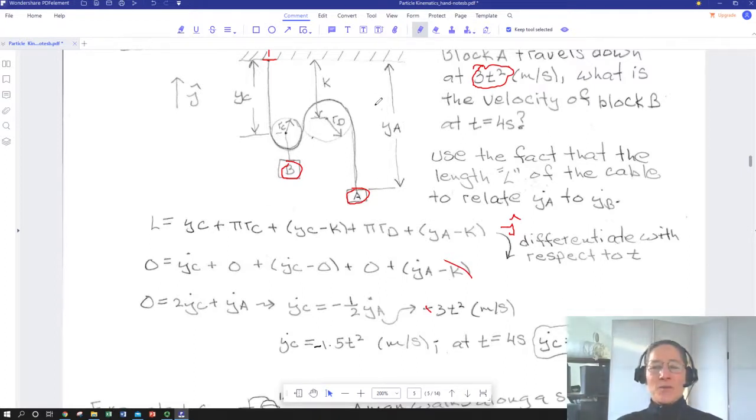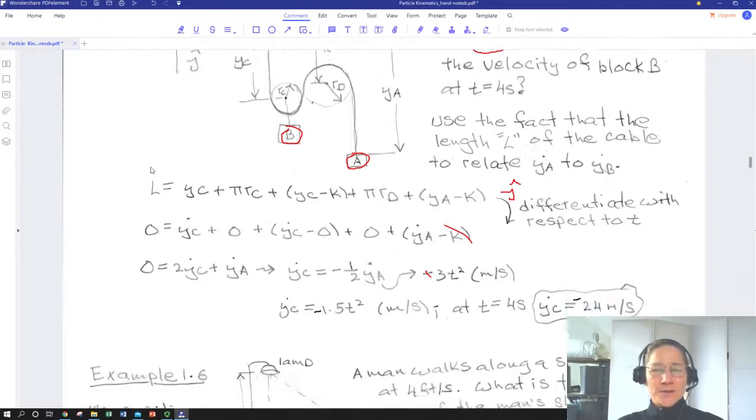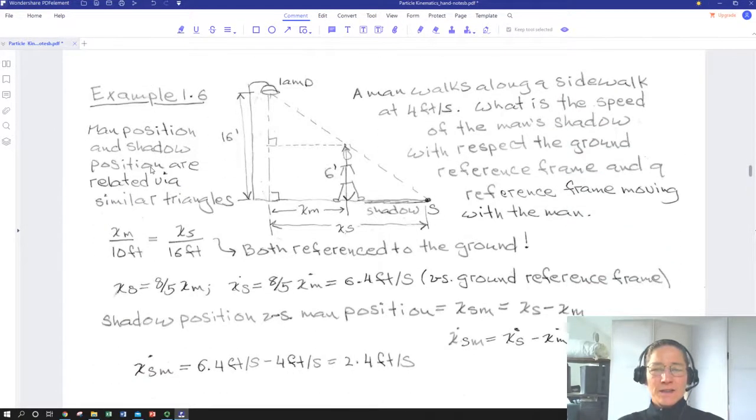That's an example of using a common reference frame, rectilinear kinematics, to relate the rates of two different objects that are moving within that reference frame. And this time we related the rates by the fact that they were connected by a non-stretching string. And we could use some geometry. Okay, so now we can use a little more geometry.